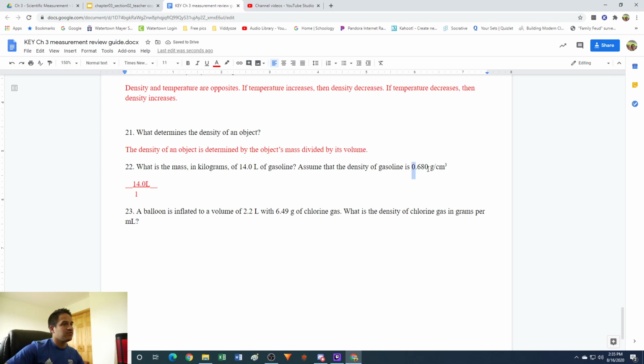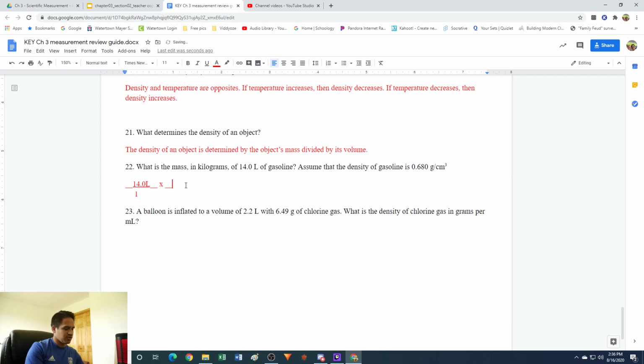Now, this conversion factor here gives us cubic centimeters per gram. So the volume in this conversion is cubic centimeters, and the volume that we're starting with here is liters. So those are not the same. But remember that a cubic centimeter is the same thing as a milliliter. So if we can convert our liters here into milliliters, we then can use this conversion factor to go from milliliters to grams, and then we can go grams to kilograms because a kilogram is just 1,000 times bigger than a gram. So we're going to set it up like this.